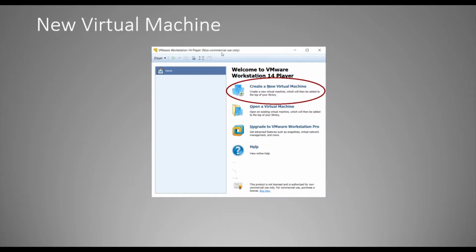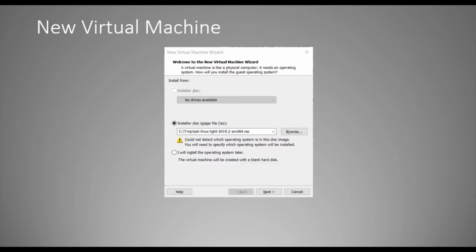Very first of all, in VMPlayer, to create a new VM, you click on the option Create a New Virtual Machine. The moment you do that, the New Virtual Machine Wizard will open up, and there you have two options: install disc or install disc image file.